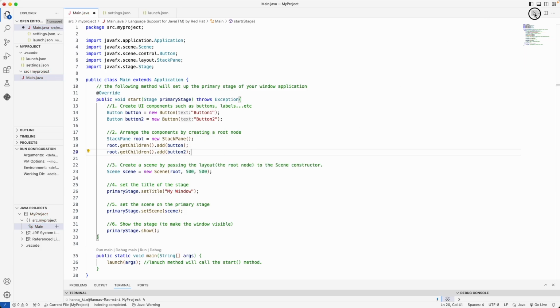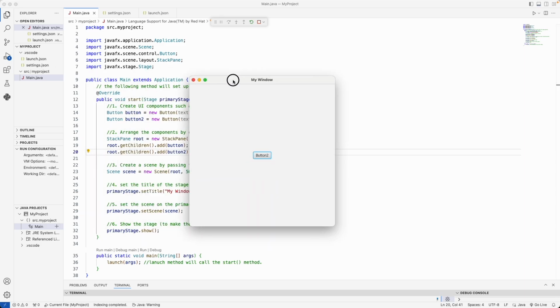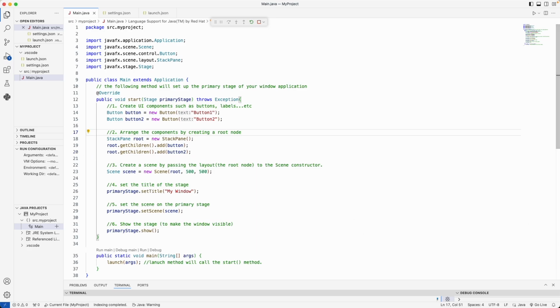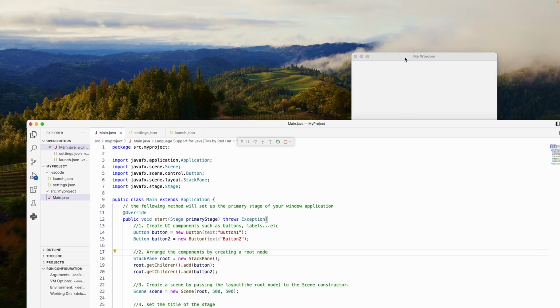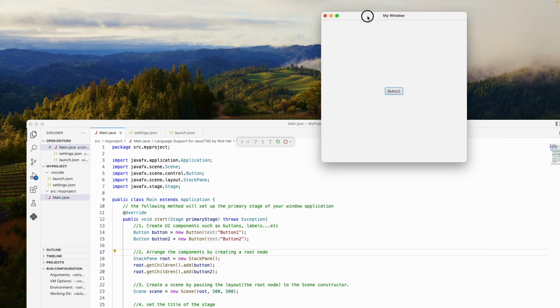And let's run this just to see what happens. So take a look at what happened over here. Do you see that? Oops, where did it go? So it's right here. Do you see how button 2 is there, but button 1 is not there? It's just because button 1 is behind button 2. So StackPane is basically a pane that stacks all those UI components this way.